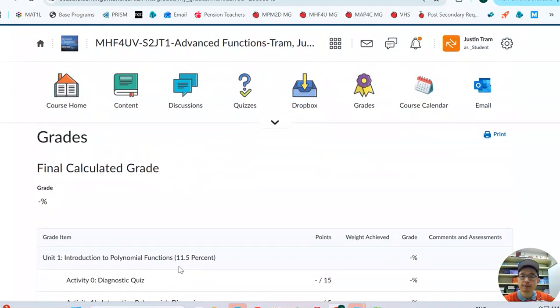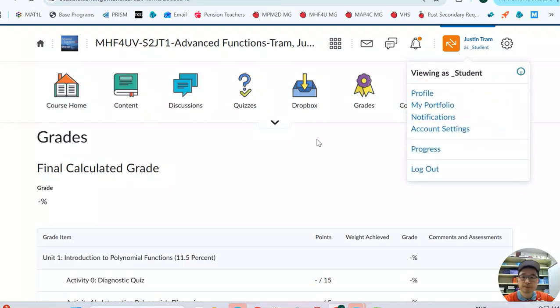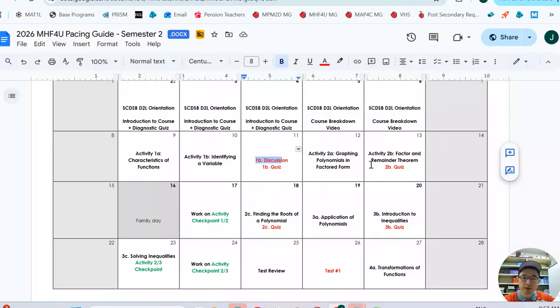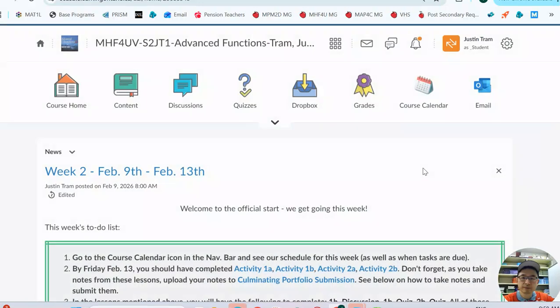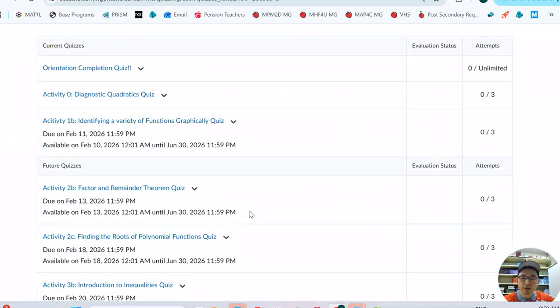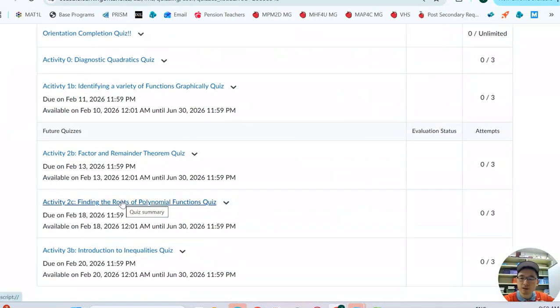Quiz availability. Let's look at our pacing guide for a quick second. I'm going to record a better video next week that talks about the test and the expectations for the test, so I'll save that for next week's video. But for quizzes, you can see here the 2C quiz is technically on the 18th. If you look on D12 and you look at quizzes, you'll see there's a quiz.